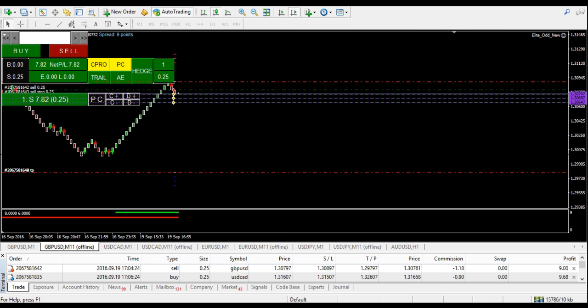So as you can see on your screen, this was probably the third trade I took. And the previous trade, of course, I took a loss on about $25, $20 or $30, and then this trade was again a very profitable trade, and I was able to take about $30 on this particular trade.